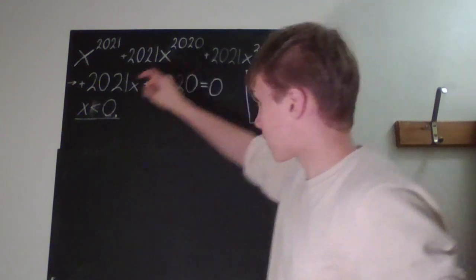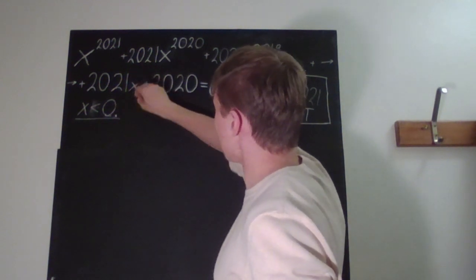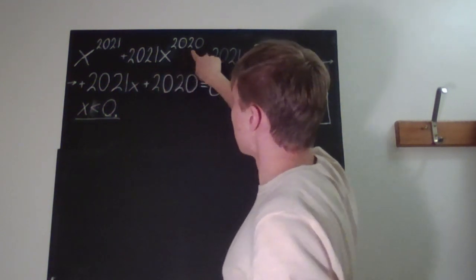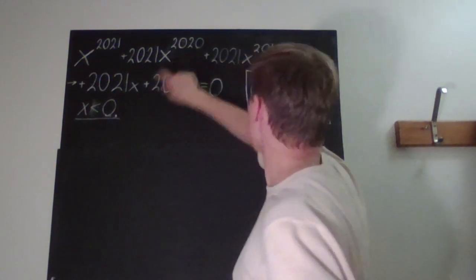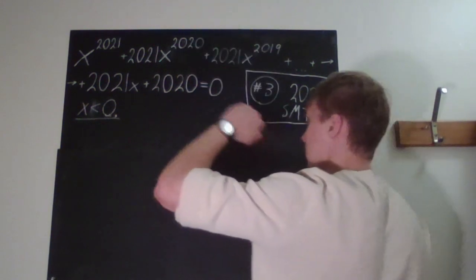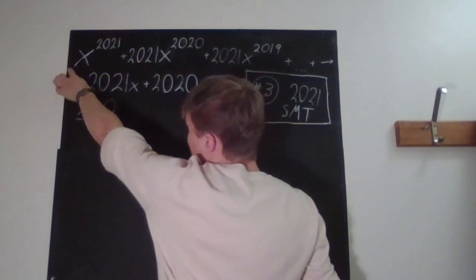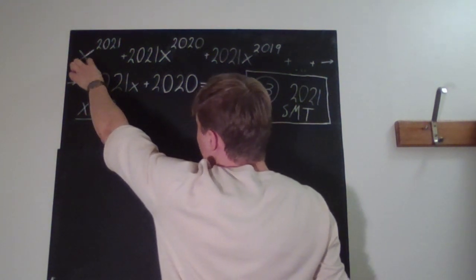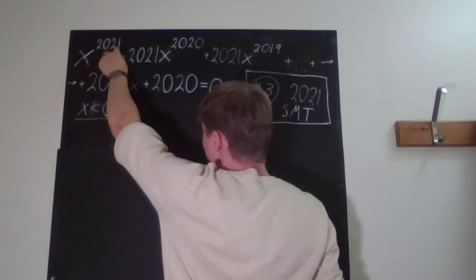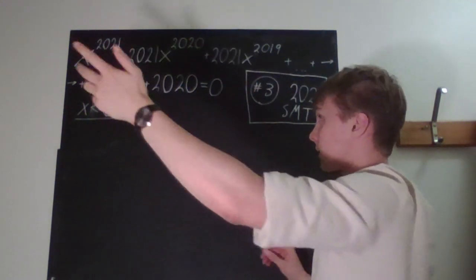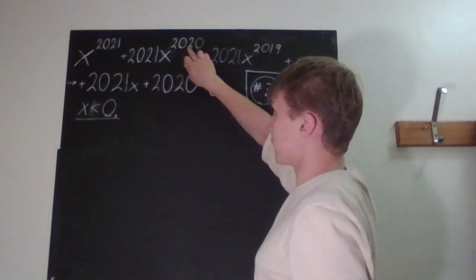So we'll do one where the coefficient is 1. So essentially we'll split this up into x to the power of 2022 plus 2020x to the power of 2020. So essentially what we'll have is a geometric sum with the coefficient of 1 from x to the power of 1 to x to the power of 2021. And then we'll have another geometric series with the coefficient 2020 that ranges from x to the power of 0 to x to the power of 2020.